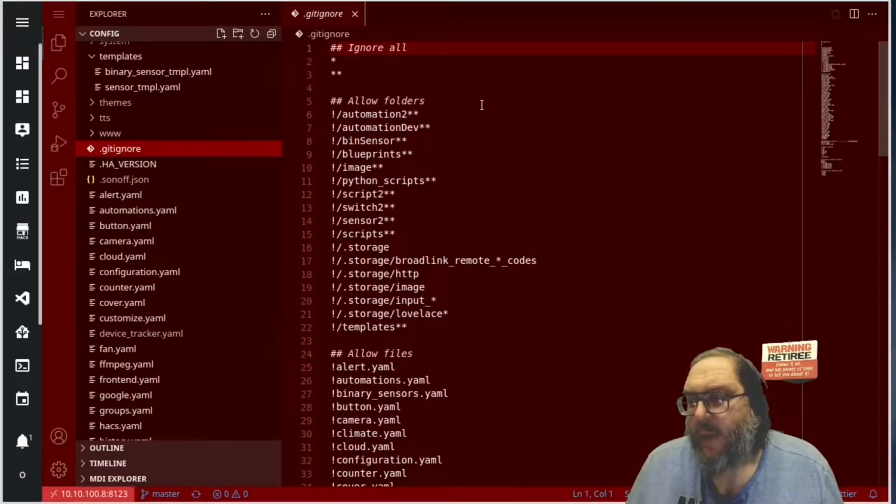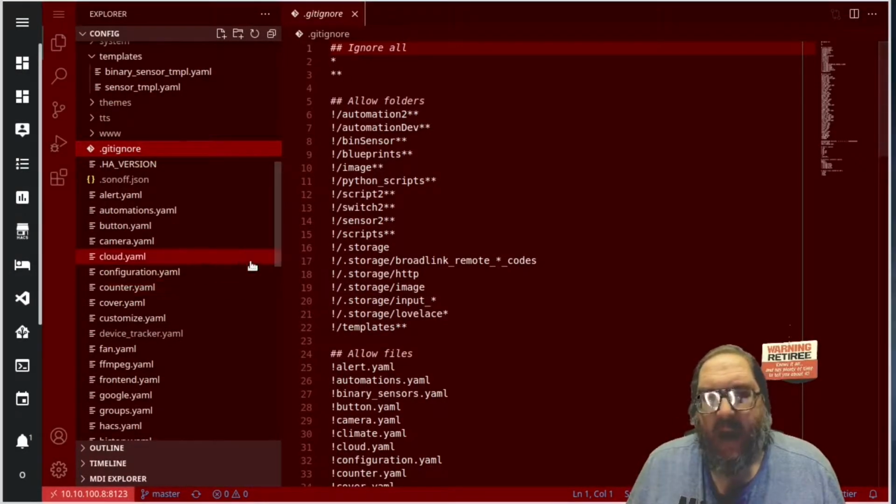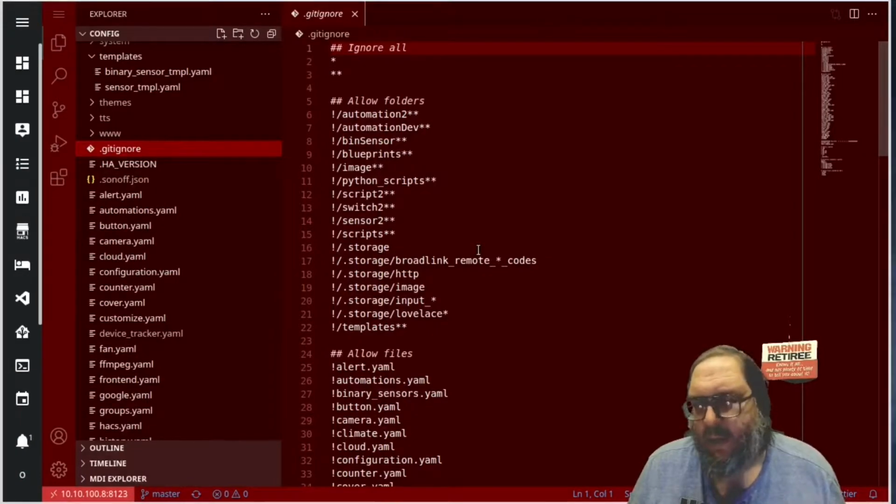My gitignore file starts out by ignoring everything. The first thing that you should do in a gitignore file that's tracking something that is fluid all the time and you're sharing live, ignore everything. So anything new that you do does not end up out on GitHub and then it's out there forever, because it goes into backups and it gets very, very hard to delete. You have to wipe the whole repository and start over. So you don't want to do that.